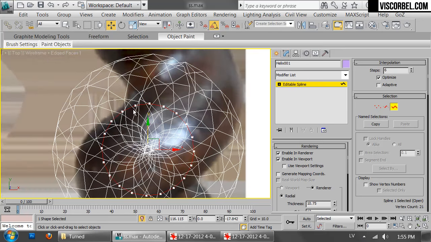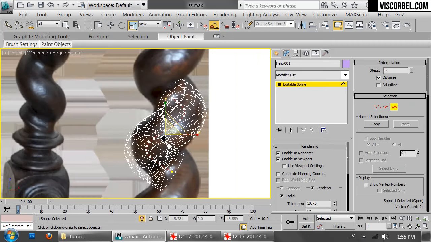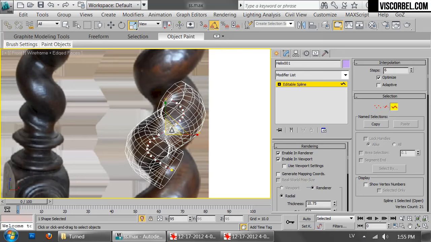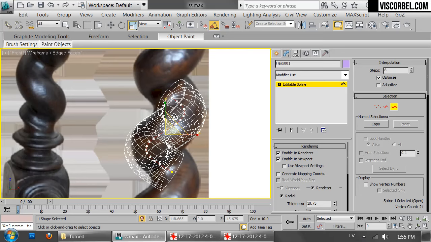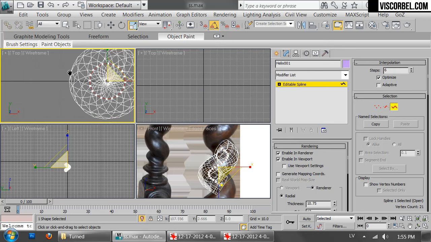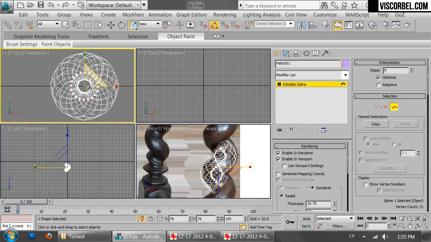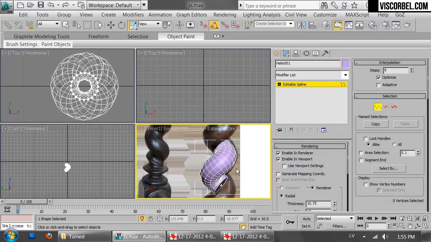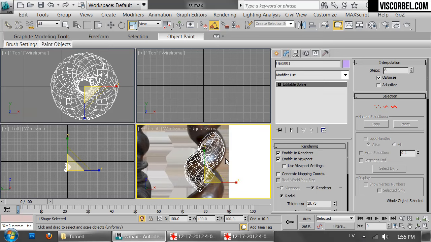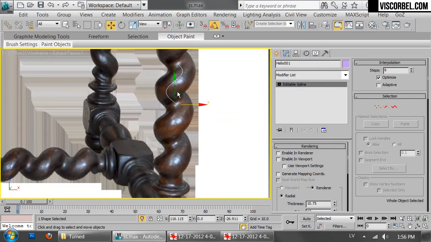And I'm going to select the line and slightly scale it down, from the top view. Okay, that's pretty close, I think. All right. Now let's make some copies.